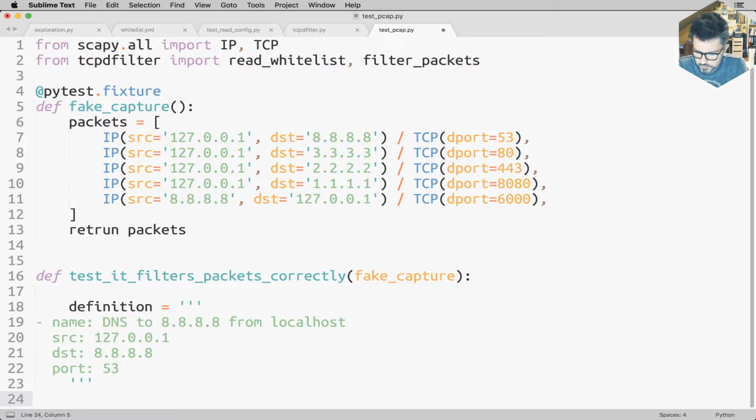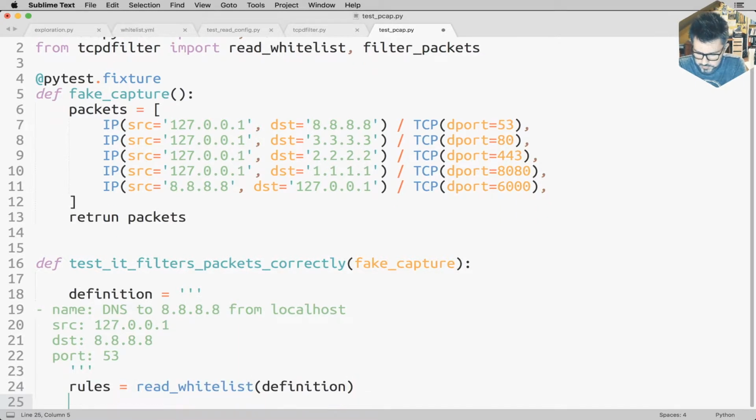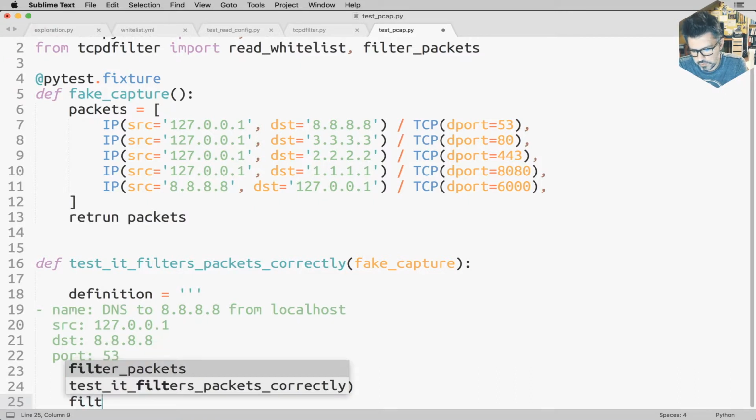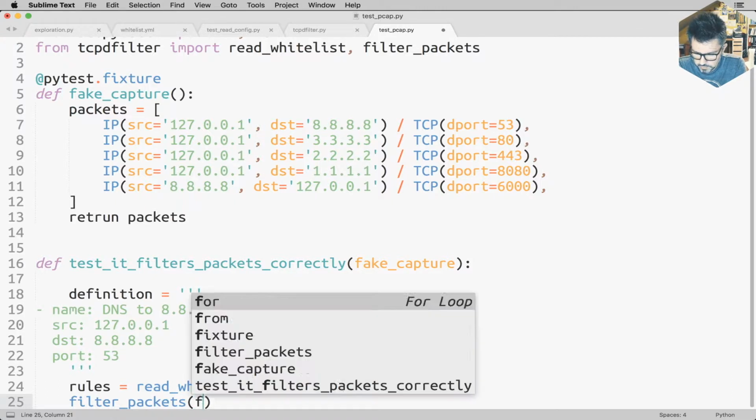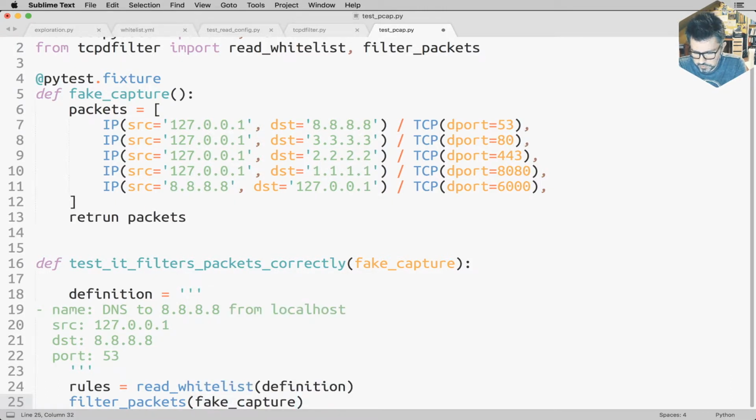Now I have my rules are read_whitelist of definition. And now I have my yet to be written function called filter_packets that's going to take packets as fake capture and rules as rules.